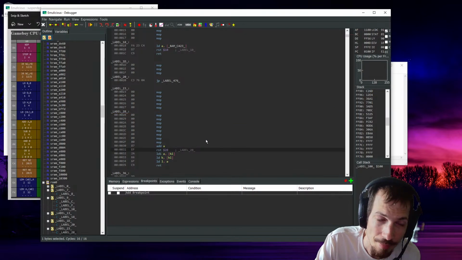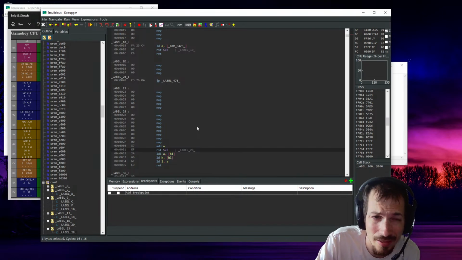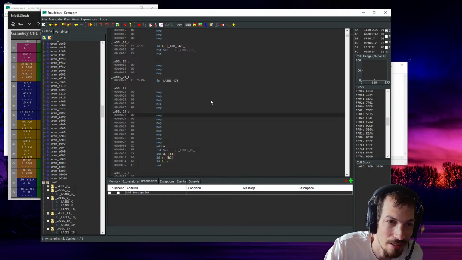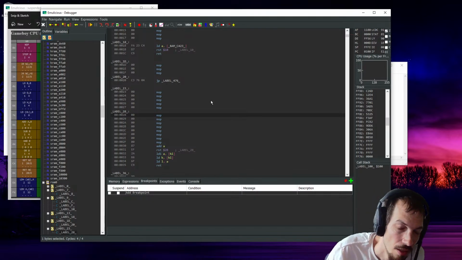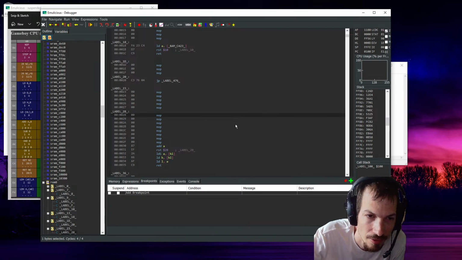So I'm not too sure what they did here. I think they had some sort of debugging or something, and then they commented it out. It's the only thing I can think of. But they didn't add a return here. They just noped everything. So this will actually fix 30.